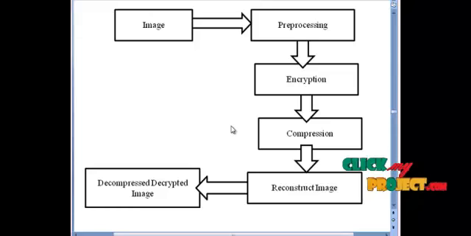Finally, the performance analysis is done by calculating the PSNR, compression ratio, and bits per pixel values. The PSNR ratio is an approximation to human perception of reconstruction quality. It is calculated based on mean square error. The PSNR value is high for enhanced images. Thus, the input image sent by the sender is first encrypted and then compressed, and it is sent to the receiver, and the receiver decompresses and decrypts it and gets the original image using the same key.